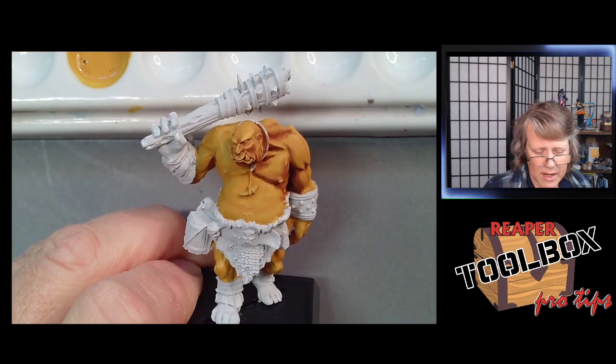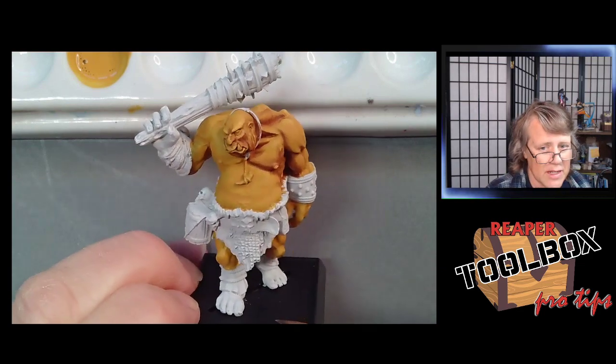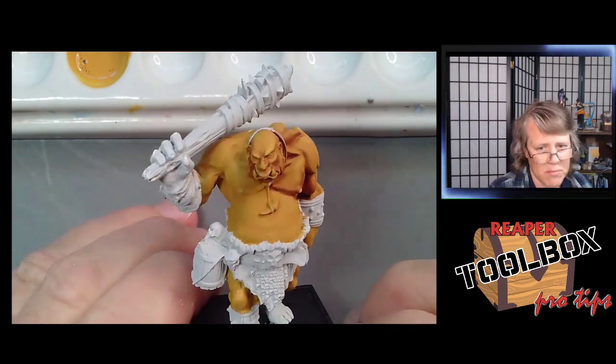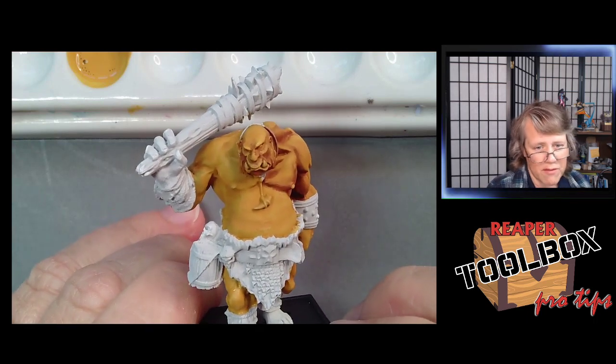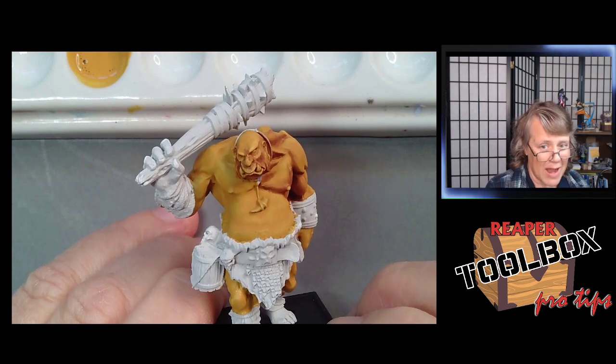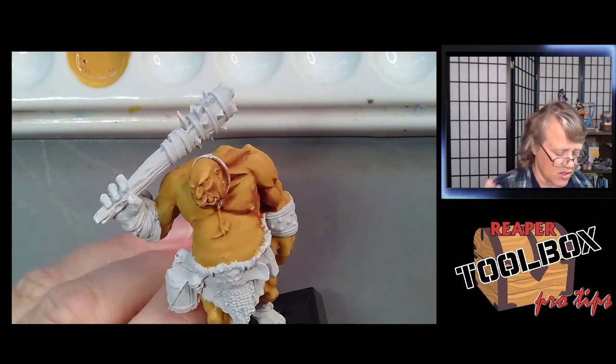Yeah, it's a harder lesson. A lot of people just want to touch it up right away because they see it. You just leave it to dry. You'll get a much, much smoother base coat if you just do that. Even if your paint is too thin or whatever, just keep going, let it dry, and then go back over it. Your second coat, if you have any thin spots, is going to just address that.